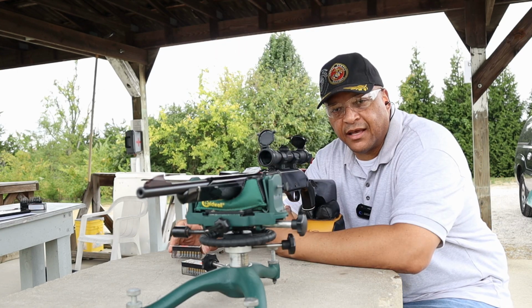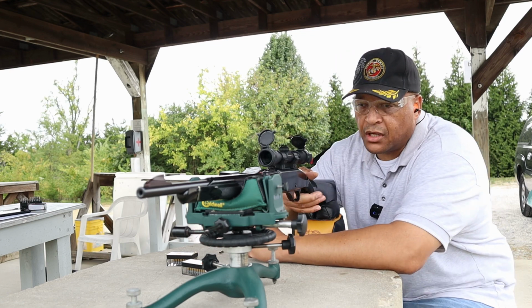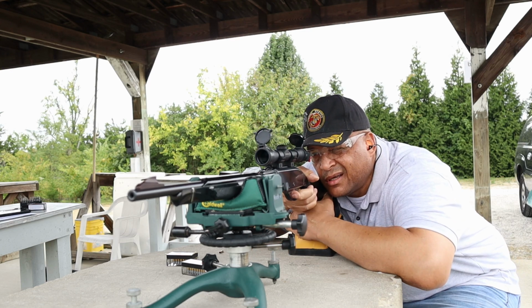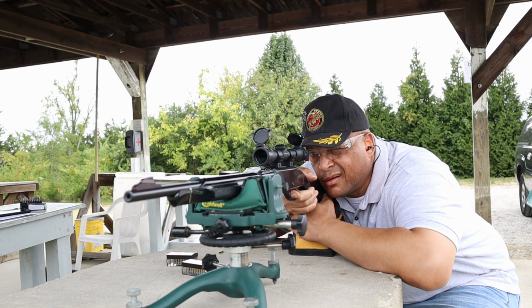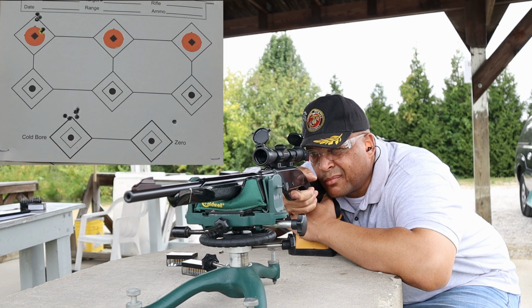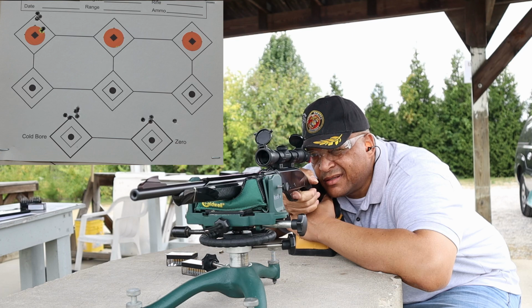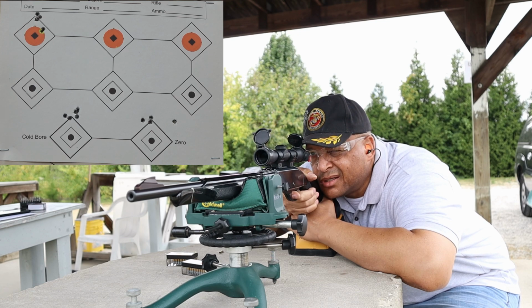This Remington Nylon 66 will be going in the vintage category, the scoped vintage category on dayattherange.com. And of course, you guys know every time I come out here, the wind has to pick up, right? All right, let's see if we can put five on the official target. Let's get relaxed back here.